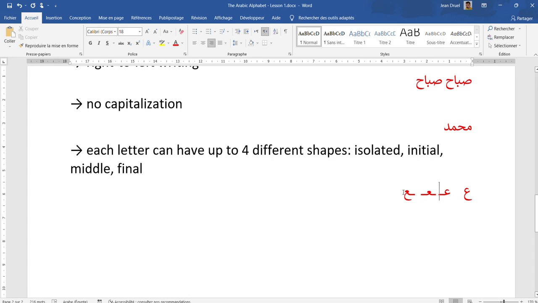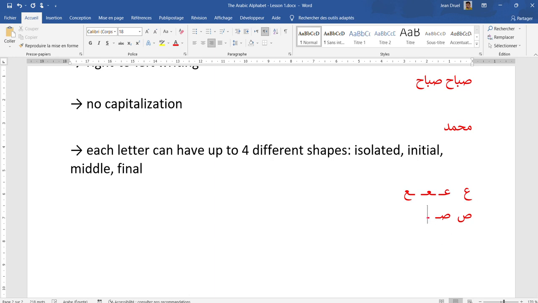If I now take another example, I can take that first letter here. This is exactly the shape I get if I disconnect it, then reconnect it. So that shape here, the initial shape, is the initial position. Just the same idea: the head remains, but the tail is removed.